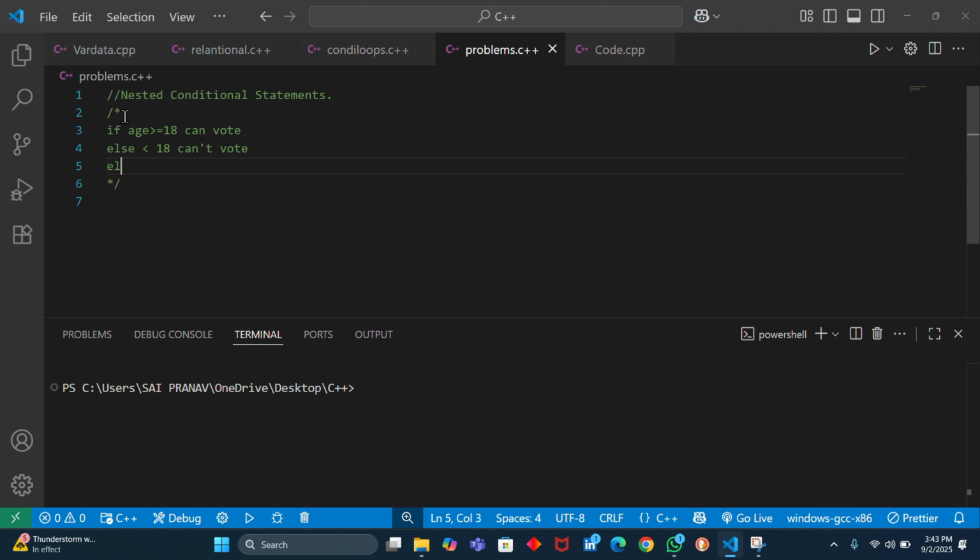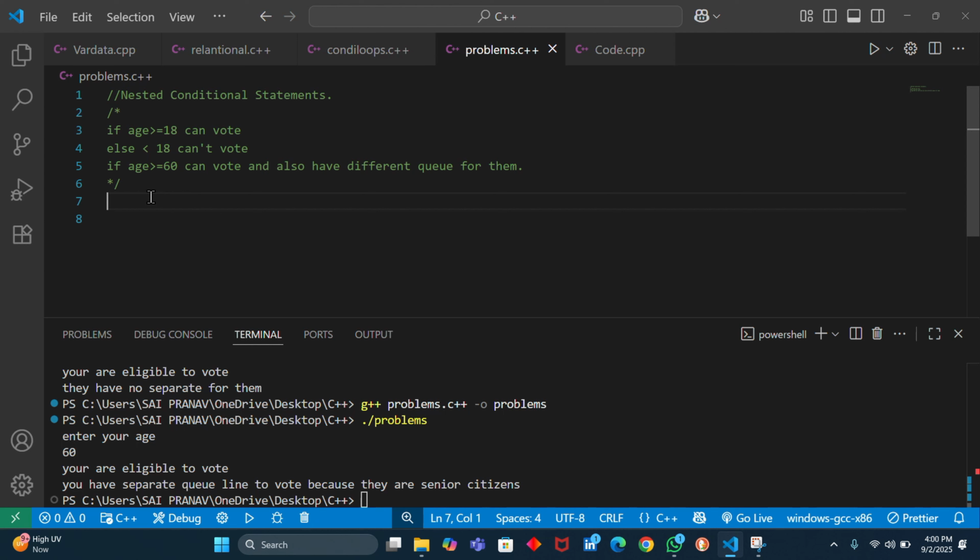So we will write another one by using nested conditional. If the age is greater than or equal to 60, they can vote and also have a different queue. By using all the above conditions, we are going to write a simple program about nested conditional statements.